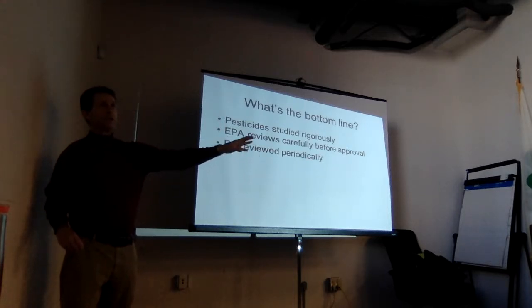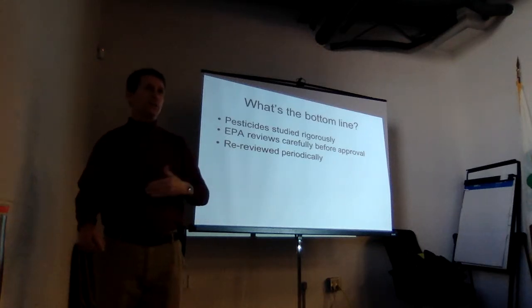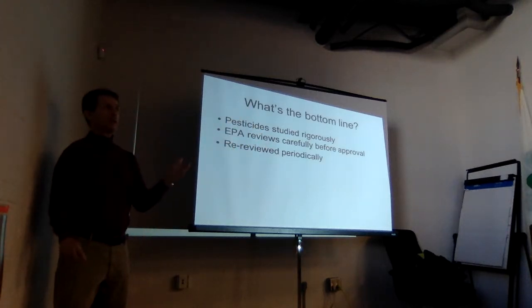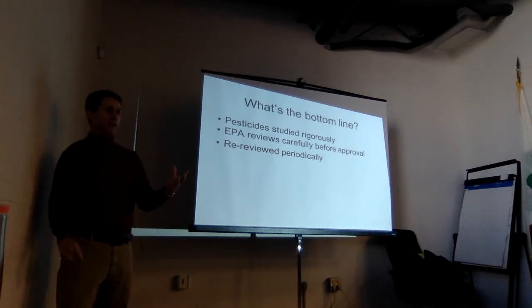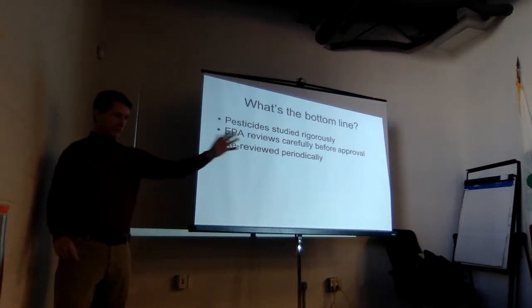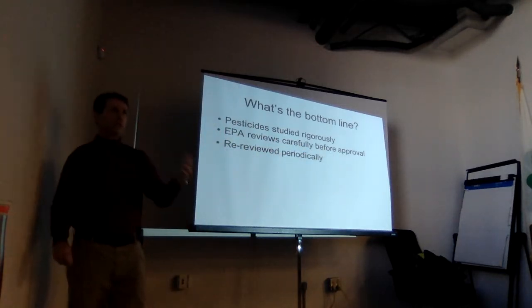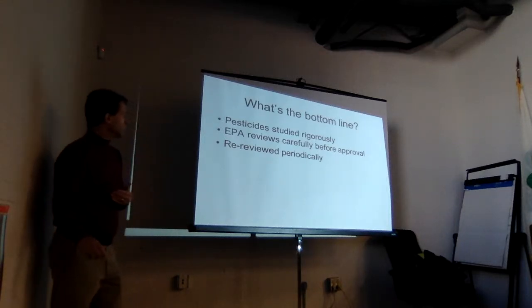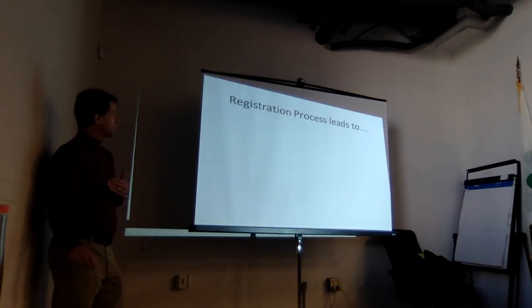Well, maybe we did. So therefore, we have a requirement that products that are on the market have to go through re-registration on a specified interval. And so sometimes things get new restrictions based on that process, where they look back at the data and say, well, that data you did back in 1975 really didn't answer this question very well, so we need to do a new study. So there's that safeguard as well, and I think that's an important one. And then again, bottom line, pesticides are safe if used correctly and judiciously.